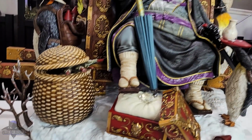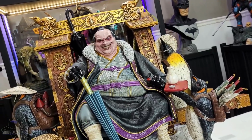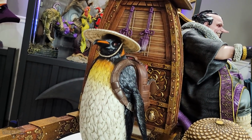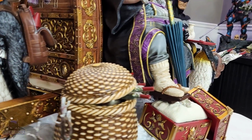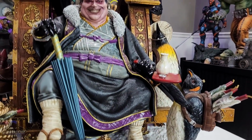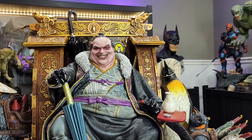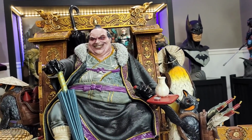But again, just look at this thing. It is absolutely incredible. He looks great. Everything about this thing is just top notch. So much detail. There's just so much going on. And again, it's just a beautiful amount of storytelling going on in this piece, which is just so much fun to see. And it's so nice to have a penguin finally in the market. The high-end penguin has been sought after and wanted for a long time. And I'm just really excited for the collectors to get an opportunity.